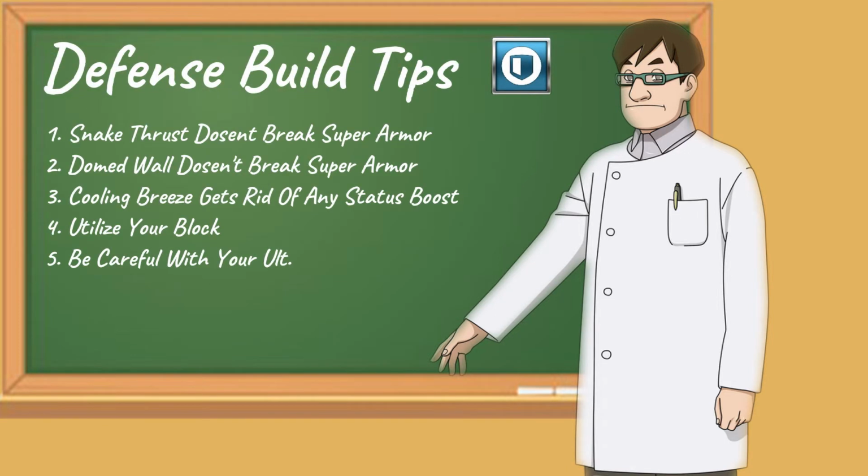So, key things with this build: Snake Thrust doesn't break through Super Armor, Dome Wall doesn't break through Super Armor, and Cooling Breeze gets rid of any status boost, so Cooling Breeze is really the key of this build. Utilize your block because you have Indestructible, so you're going to be able to take a lot more hits whenever people are trying to charge you.